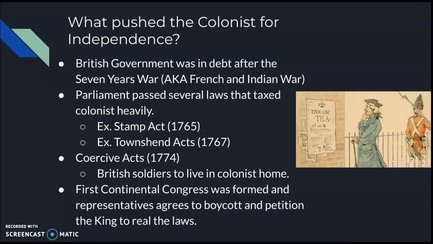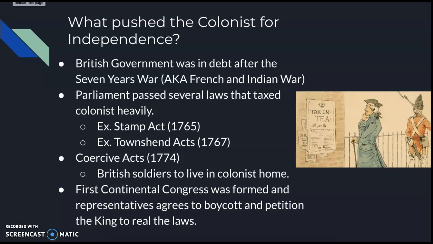After the Boston Tea Party, if you recall, England was not very happy, and they wanted to punish the Bostonians, particularly Massachusetts. So they passed the Coercive Acts in 1774. Now, one of the acts that had been implemented by the Crown in 1774 was the allowance of British soldiers to live in colonist homes. This was primarily to intimidate the colonists, especially the Bostonians, since they decided to basically destroy a lot of the tea that was being imported.